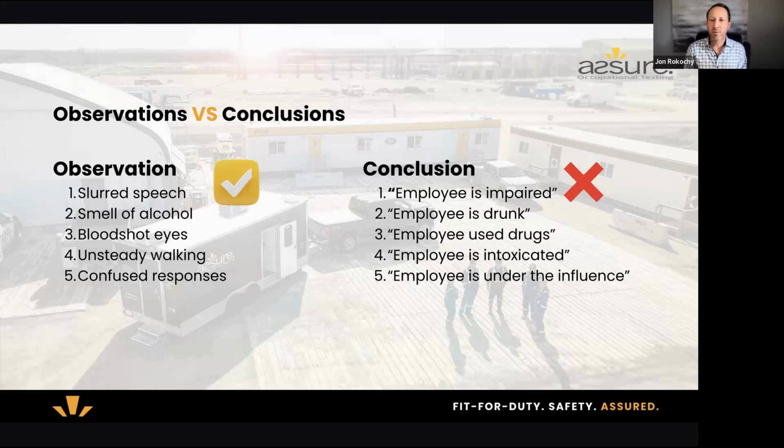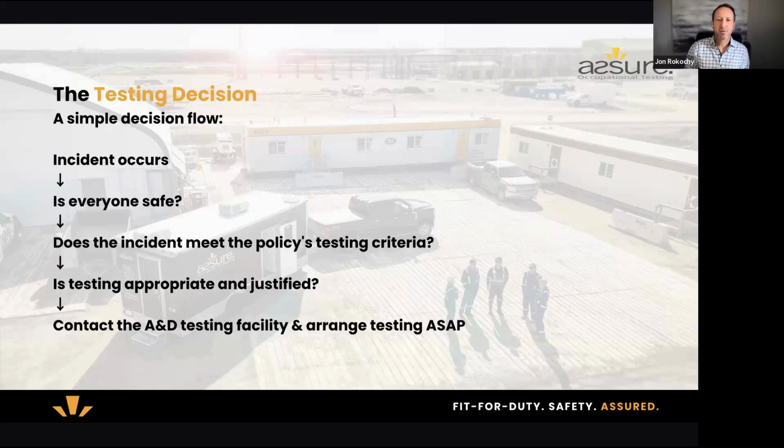Conclusion. This is what we're going to avoid. Employee is impaired. Employee is drunk. Employee used drugs. There may be a baggie of weed around them. There may be an empty liquor bottle beside them. Did you see them actually drink it and consume it? If you did, you can document that. If not, we're going to avoid things like they used drugs. Employee is intoxicated. We're going to avoid that, and we're going to say what it may look like is intoxication. So the indicators of intoxication would look like unsteady walking, slurred speech. Those are things that we're going to document instead of saying that. Employee is under the influence, similar thing there.